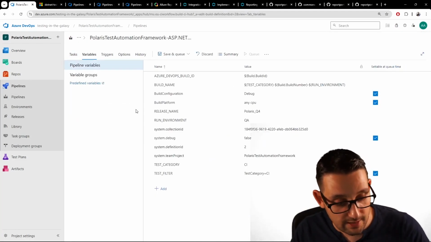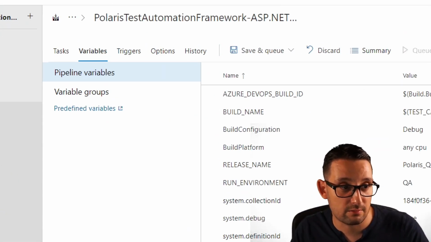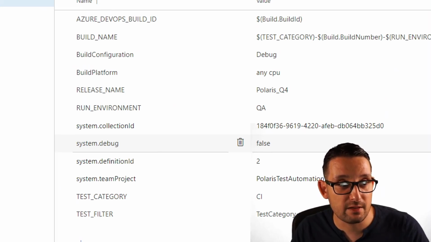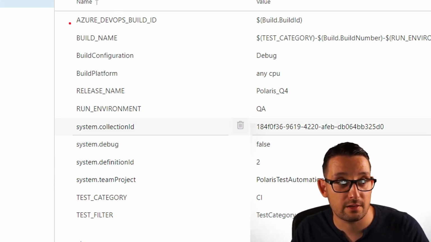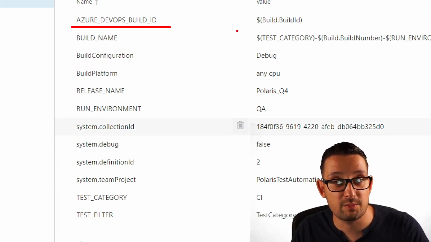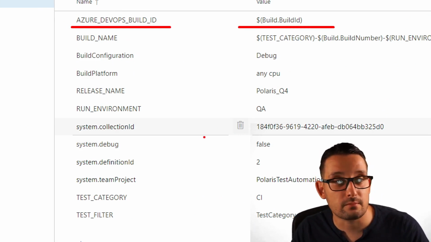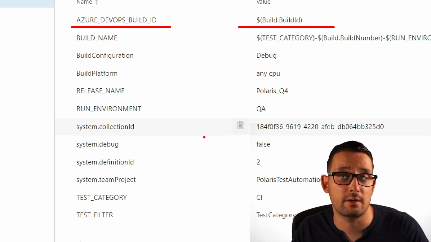When you use Azure variables here, right here, I created all of this meta information. So I created Azure DevOps build. This is a default build variable, build ID.